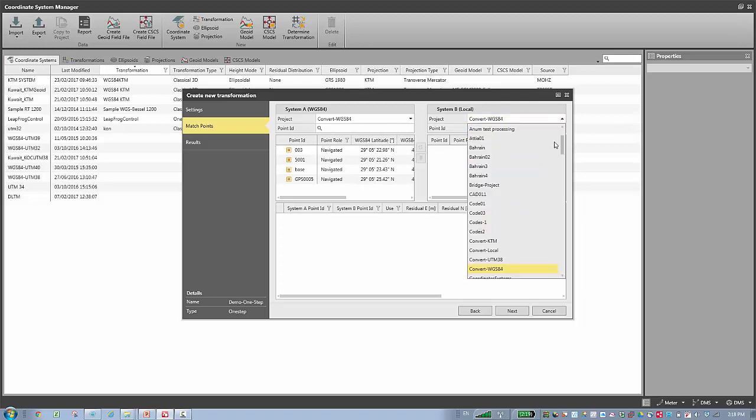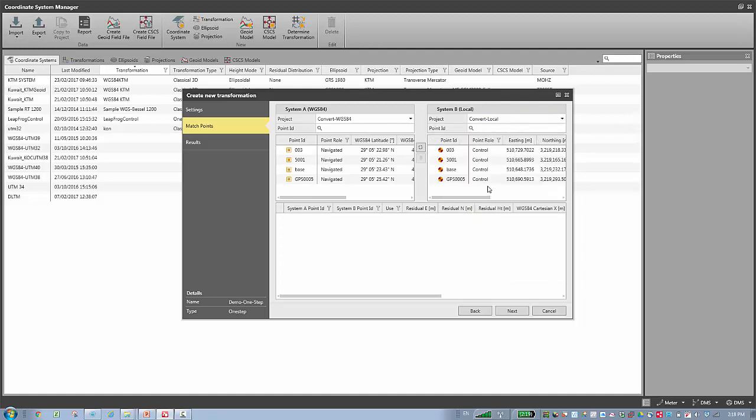But if I go here and select convert local, I can get my points. But actually I got no height. What is the explanation for that? Orthometric height? There is no orthometric height.